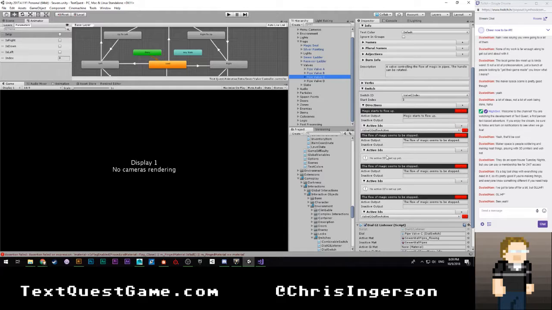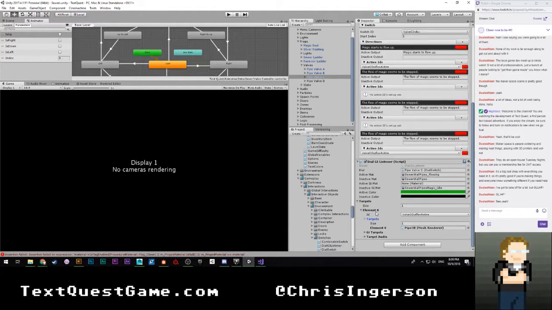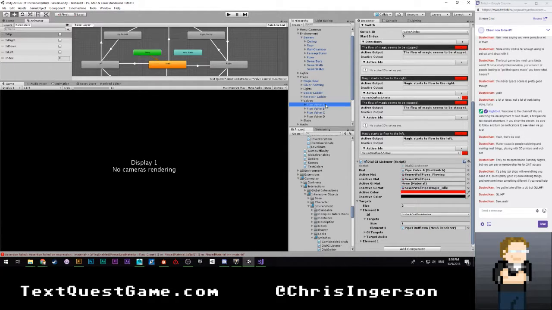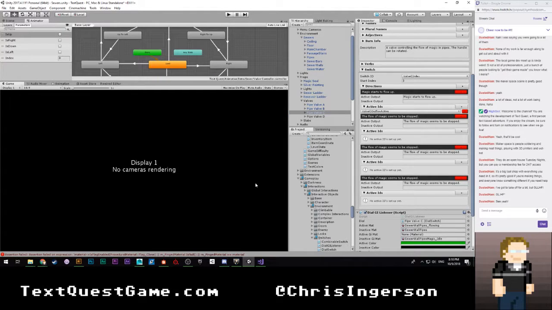Come on. I believe in you, Unity. You can do it. Ah, here we are. Maybe. Maybe not. Okay. No, these are fine. The appropriate ones. Okay. Huh. Also, I'm not entirely sure why this is like that. I have an active one down here. That seems incorrect to me.